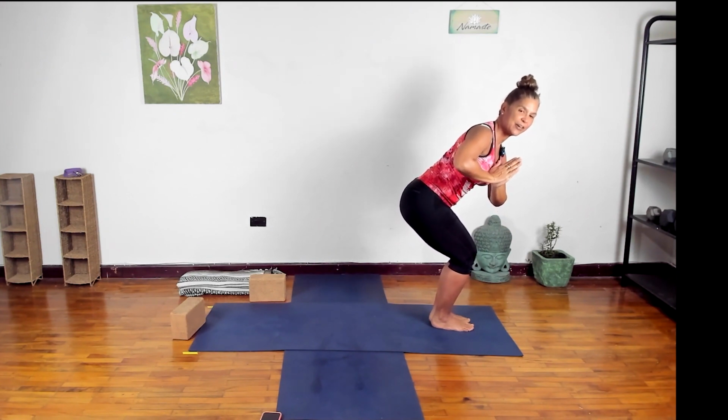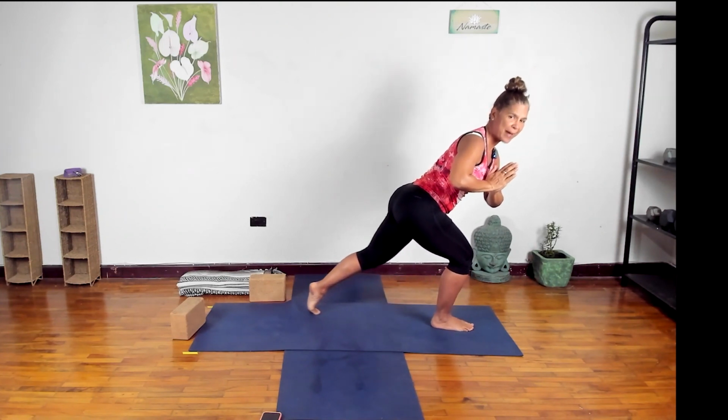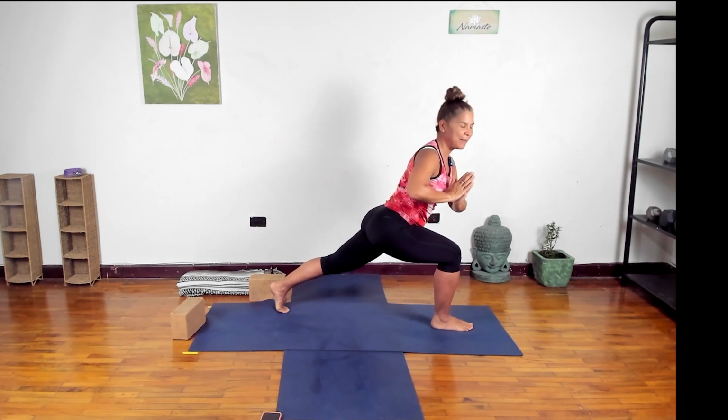Inhale, staying here, we're just shifting the weight to the right foot, sliding that left foot back. Just slide it back. Keep the torso twisted, keep the core engaged. Looking good, everybody. And breathe. And breathe. Come back to center.